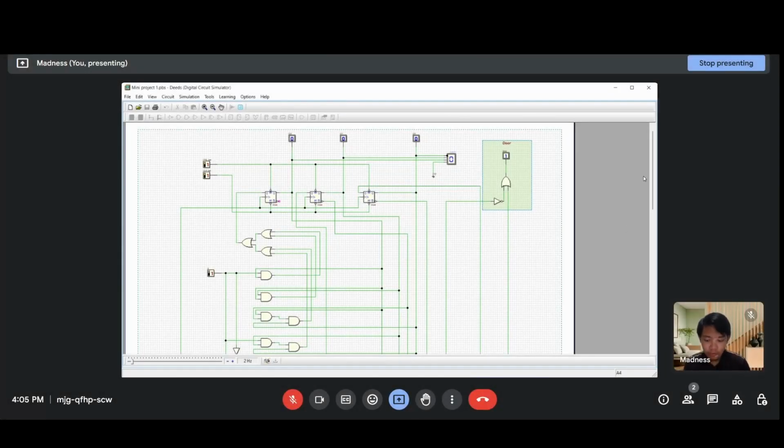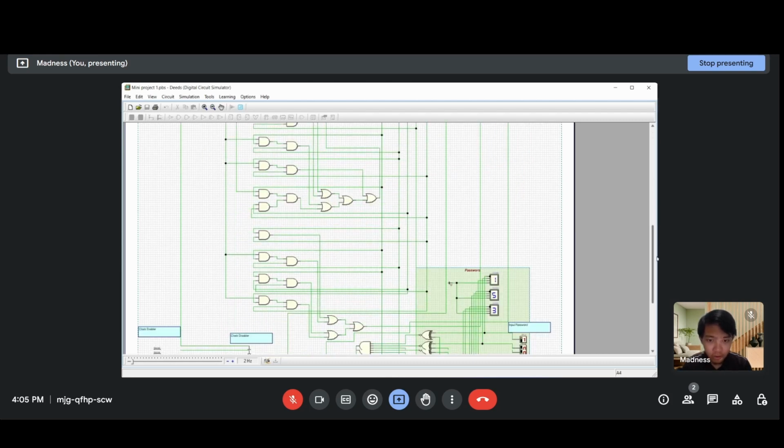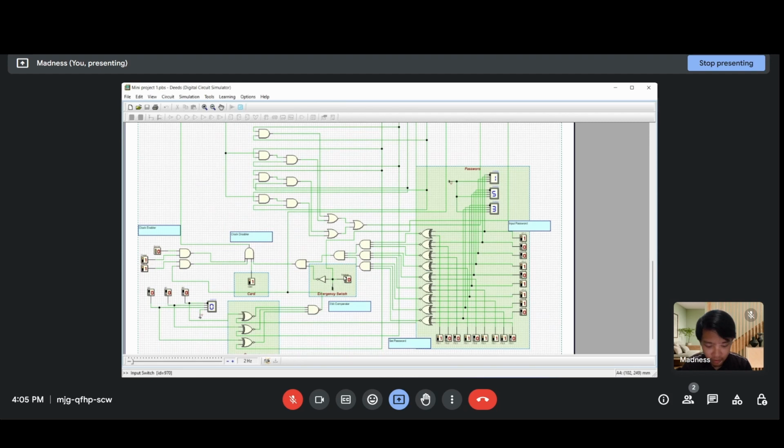Okay, so I'm going to be presenting the advanced version of Basic Circuit 1. To improve our lift system, we've made a number of enhancements like an automatic door system, which opens the door when the desired floor is reached or when the emergency switch is activated, additional input for card access, and a password system. So let me demonstrate.